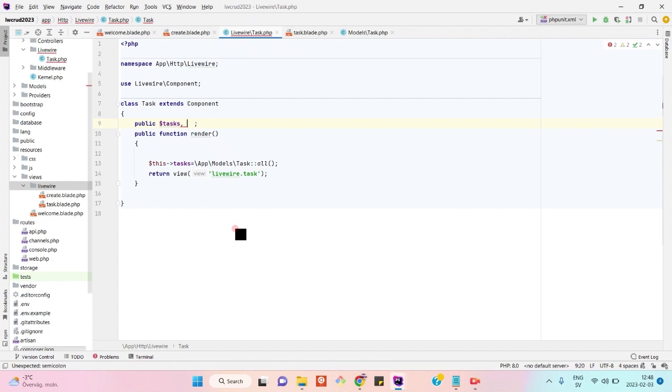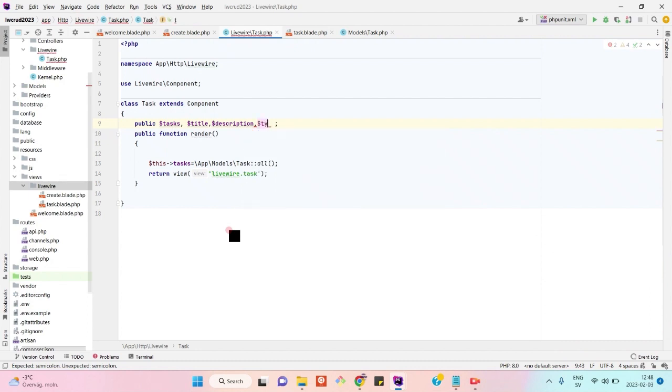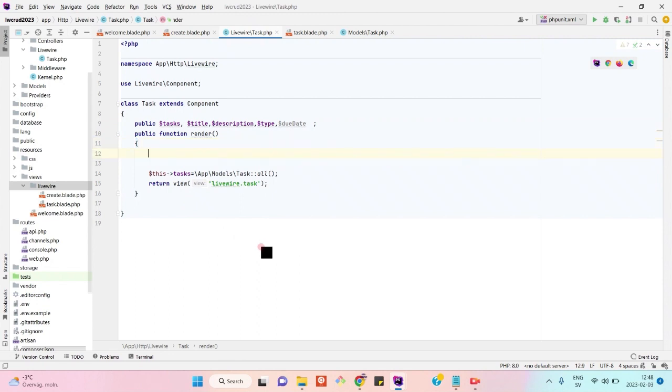So what we will need is $title, and we have $description, and $type, task type, and $due_date, right? Okay, that's it.